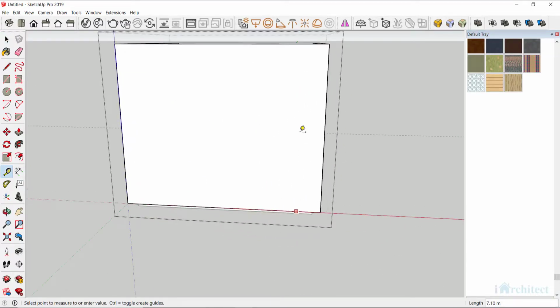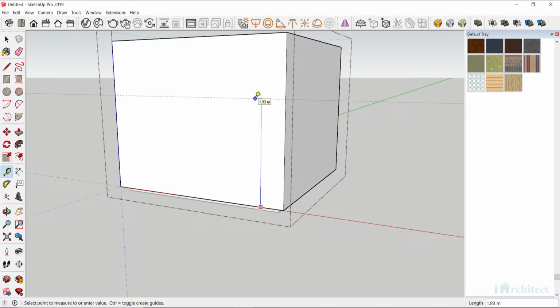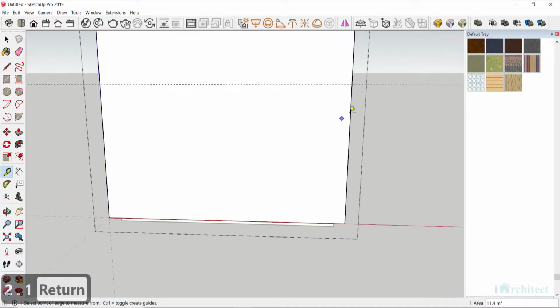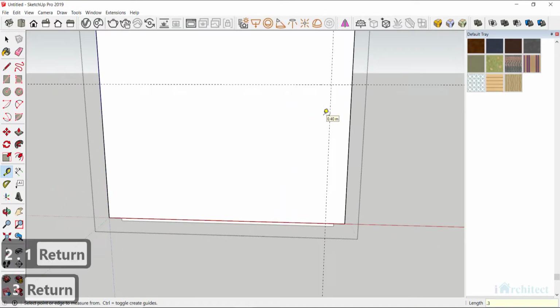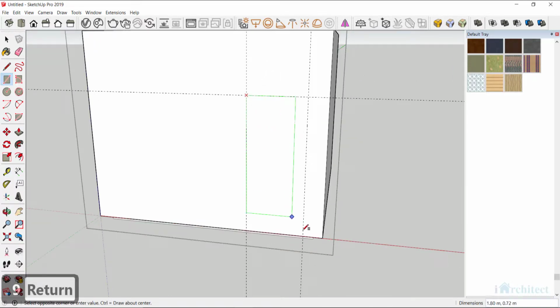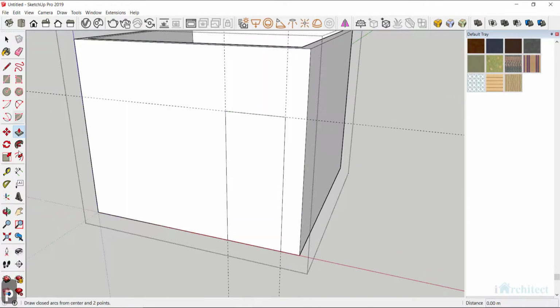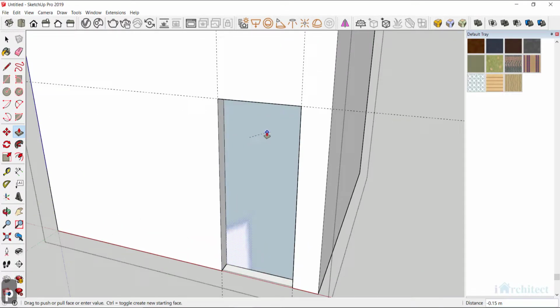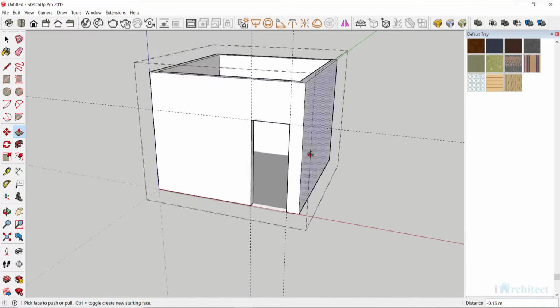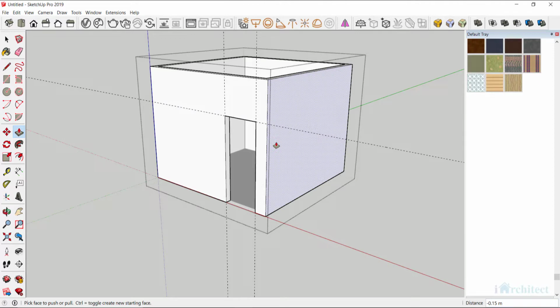Now we will make the door. Let's use the tape measure tool to make the guidelines. Now door is ready.